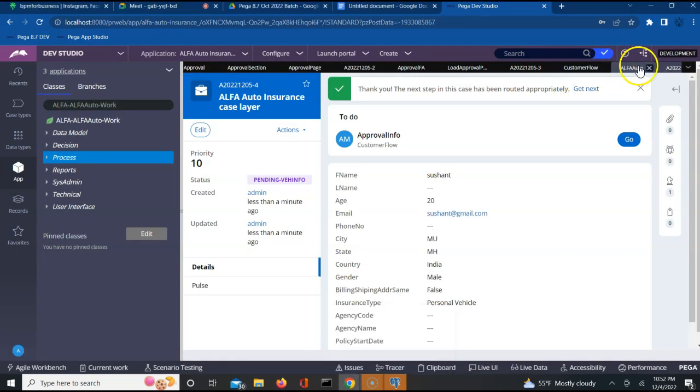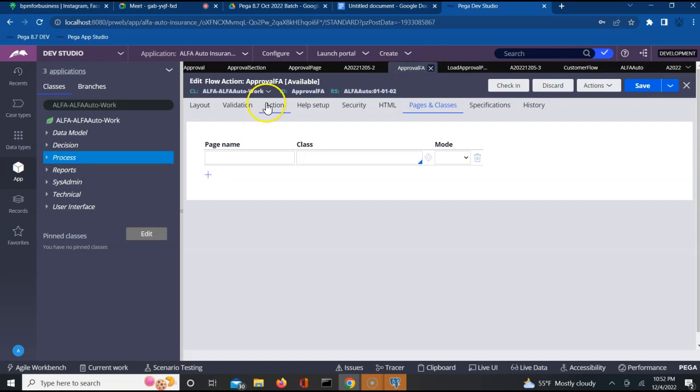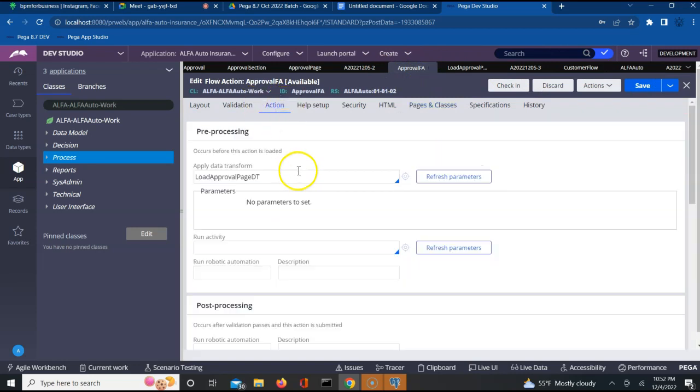The data transform was created by loan approval page DT. Perfect. I specified that in approval flow action. I save this. I think I forgot saving this, I guess. Okay.